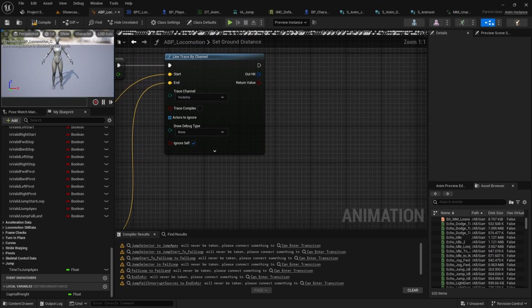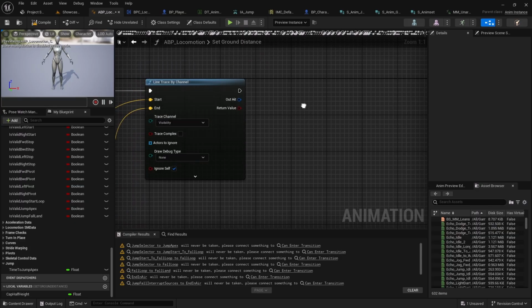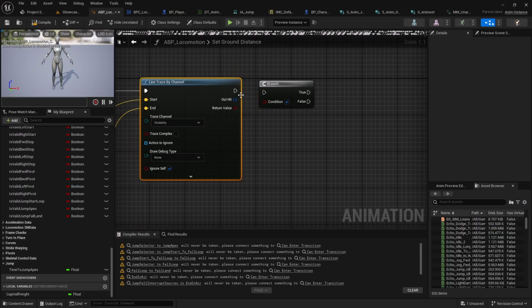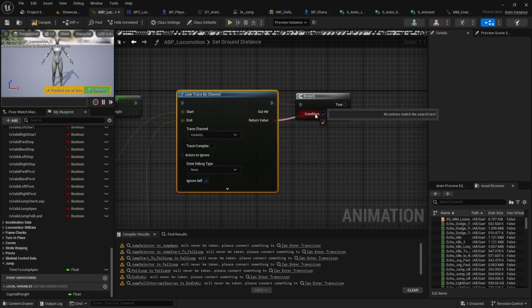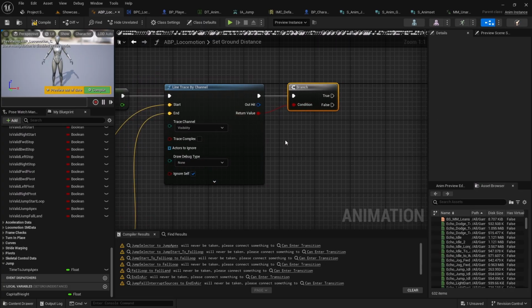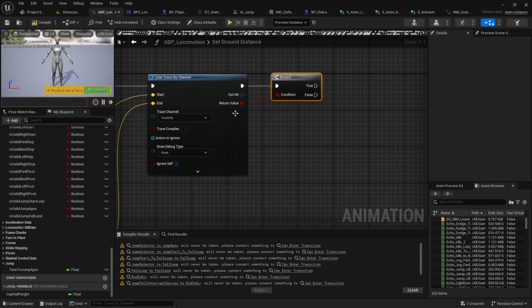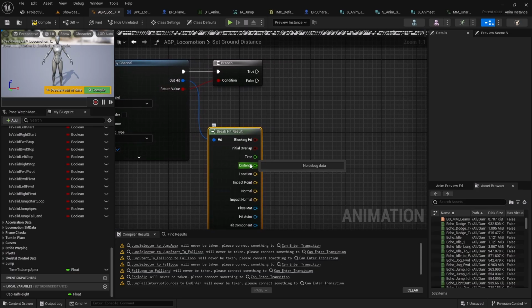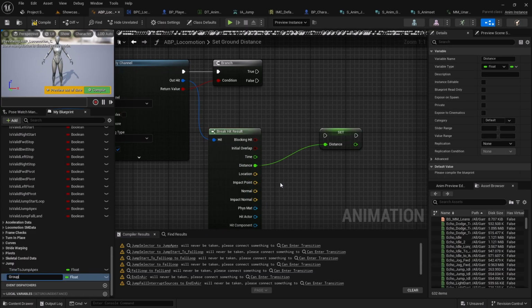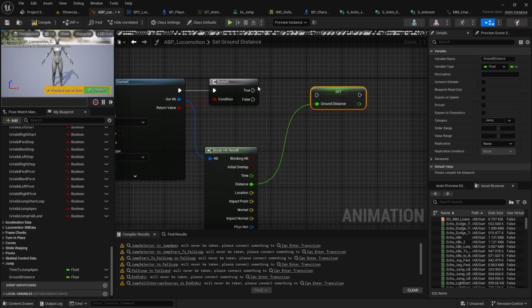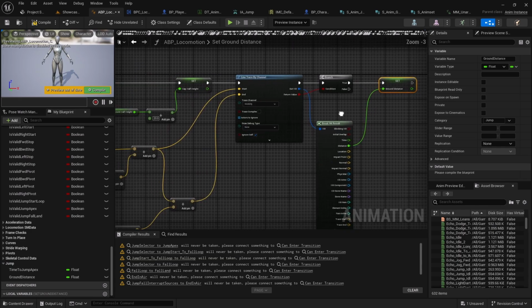Okay, and if we have a valid hit, which means we hit a ground or any sort of a physical floor, if so, let's break this thing, and as the distance, we can record it as ground distance. Okay, right.